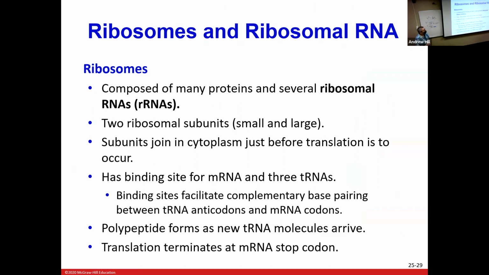Ribosomes have a lot of protein, but they also have ribosomal RNA. So they're a little bit of a mixture of protein and ribosomal RNA, rRNA. And there are two subunits to ribosomes. There's a small subunit and a large subunit. So where do we form these subunits? Does anyone remember? Where in your cells do we actually start to put together these subunits? Where do we form the subunits?